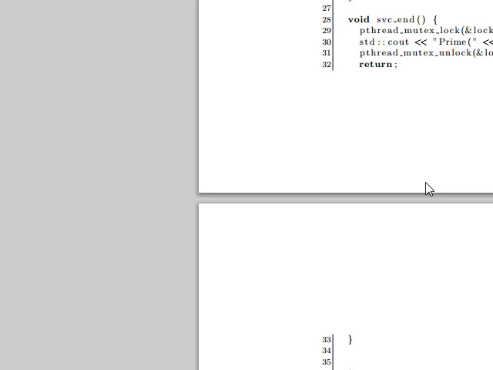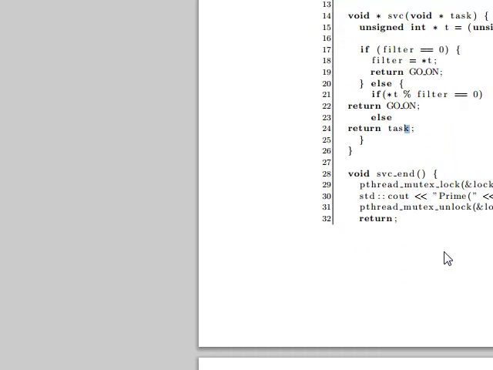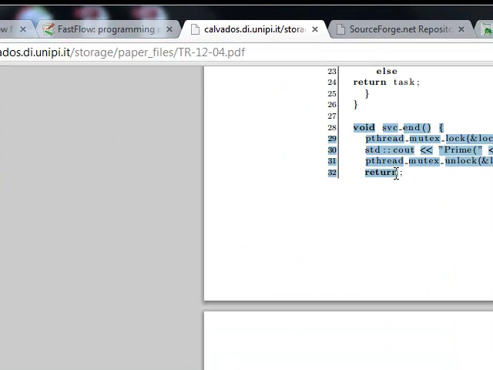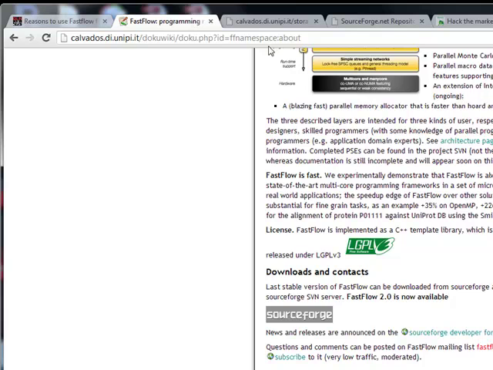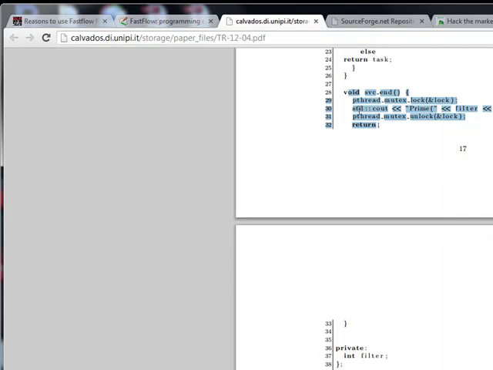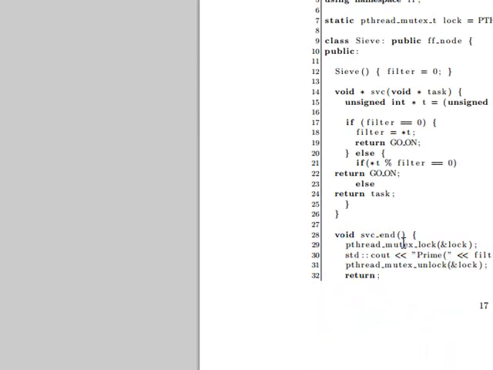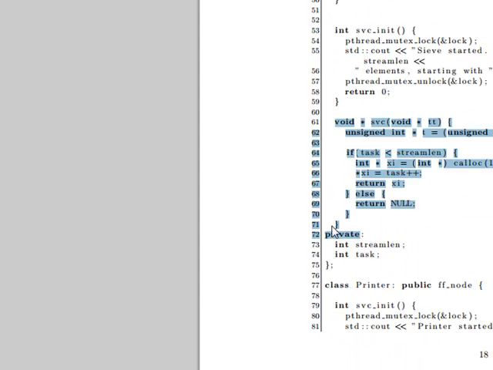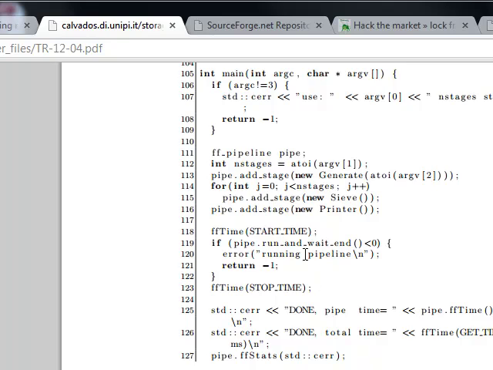But you could offload it onto the framework. The Fastflow framework enables you to offload all these processes and nodes and workers onto a GPU. That's what I'm going to assume, but from what I read and understand, that's how it's done. So you can do all this locking, but the primary driver of the premise of this framework or library for Fastflow is that it's all unblocked. So this sort of thing you don't need to really deal with. But as I said, there's the end method, and then you can also initialize. And then again, I showed you the service, and then you come into your main, and it gets kind of interesting within the main.